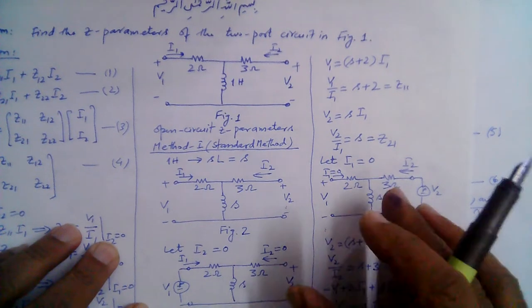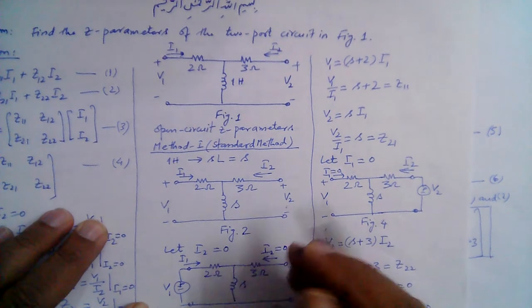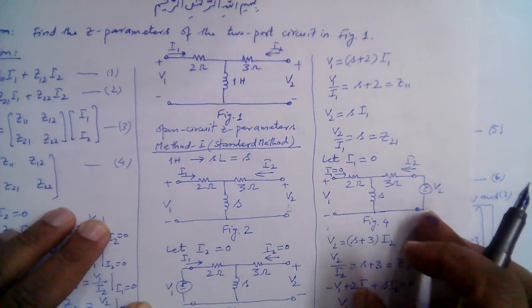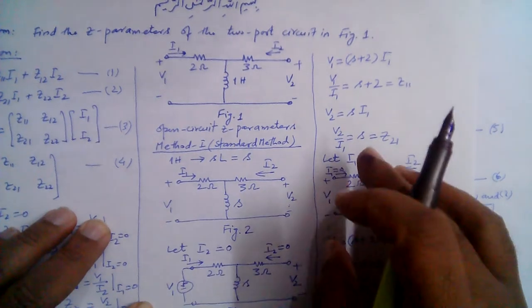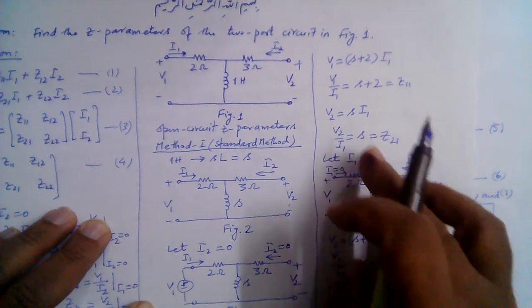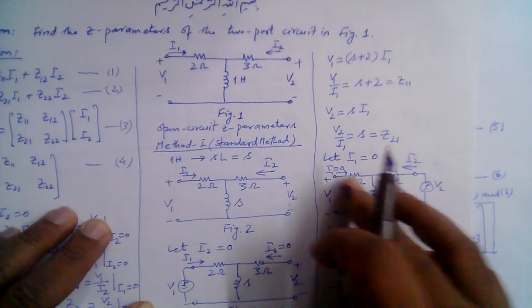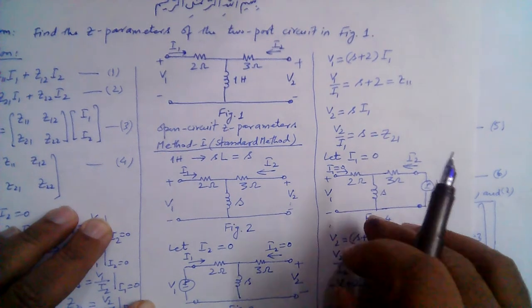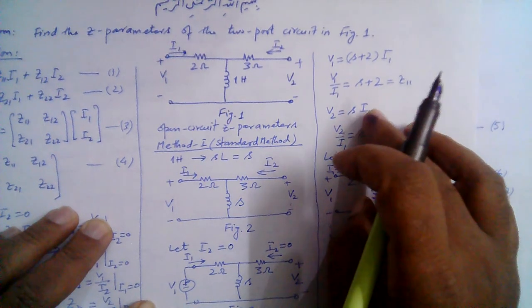And also in the standard method, note that we use 2 circuits. First we switch off I2, that is, let I2 be equal to 0, and then find 2 parameters, and then we switch off I1 and find the rest of the 2 parameters. So the values that we obtained in this circuit in the first part when I2 is equal to 0 cannot be used in this part here. The value of V2 here cannot be used in the modified circuit here, because here I1 is equal to 0 and I2 is non-zero. Similarly, the values obtained here cannot be substituted in this part of the solution.